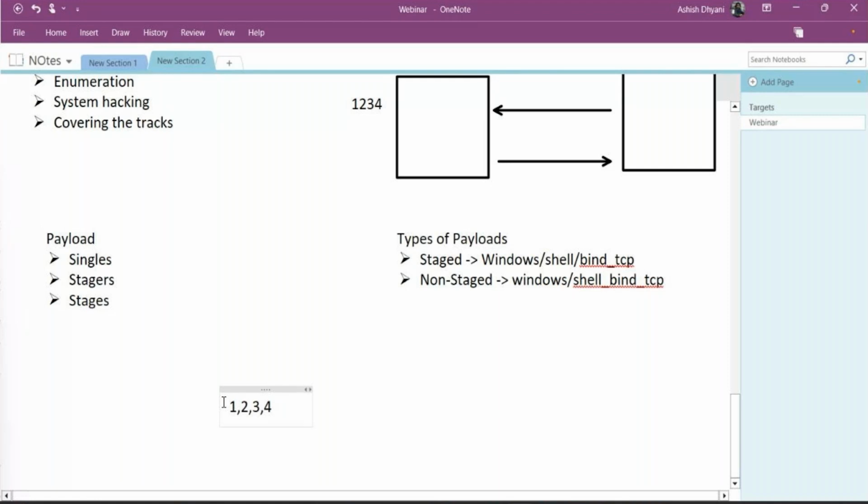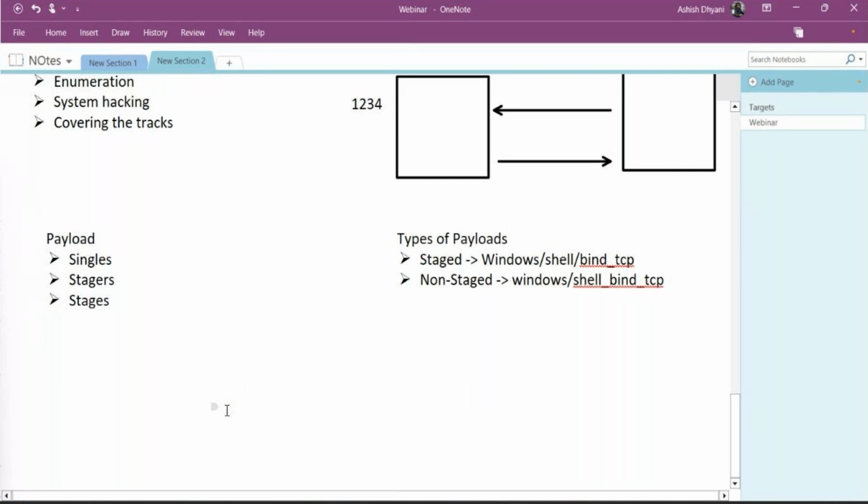When I sent it and the target machine combined it, it became 1324. It was not combined properly, and my payload code is lost, or it will not do what we wanted it to do. So that's a con of it.